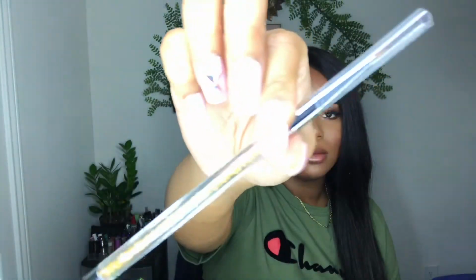So this is the acrylic brush. Just to get up close on it. Really cute with the little crystals in it. This is the dotter tool. And this is the line brush. So those are really cute to make different little designs on your nails. So I definitely wanted to do that. And then of course I definitely wanted to get an acrylic brush.